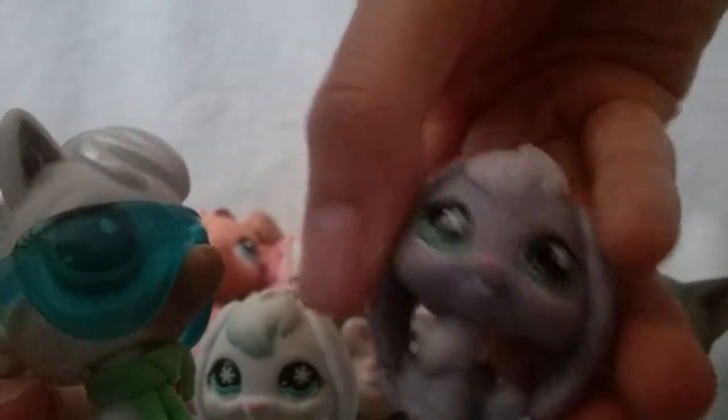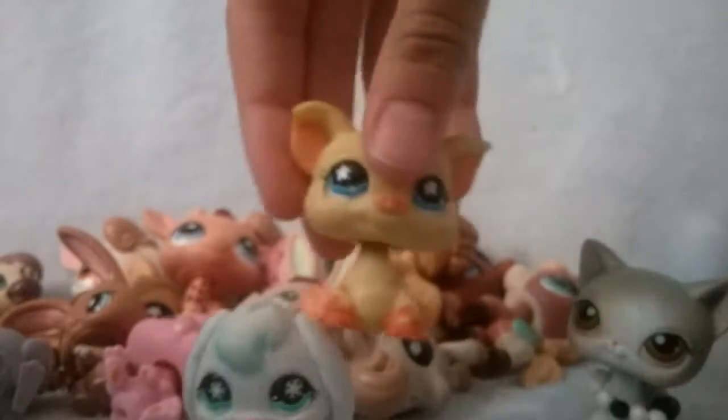This rabbit, I already have this rabbit though. Because I gave you. And then, the pigs. I've always wanted this pig.